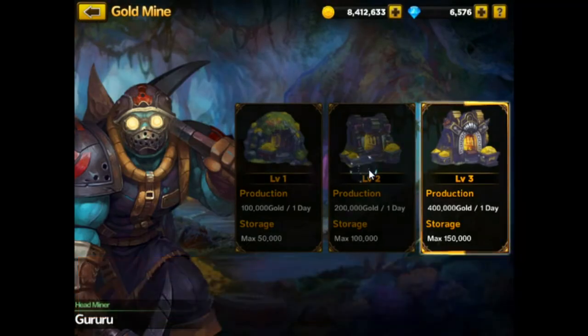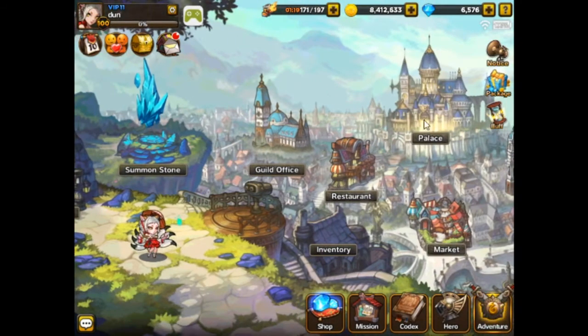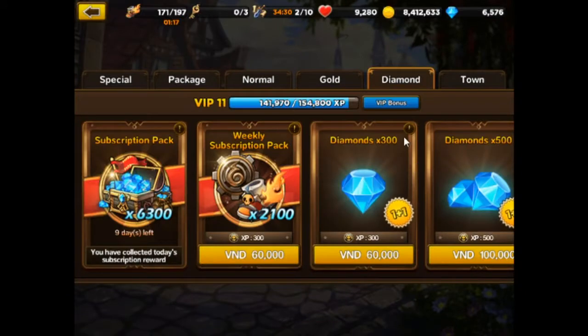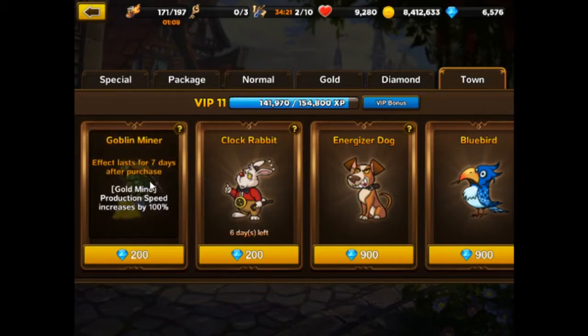As you can see, this is the gold mine. It produces 400,000 gold per day, and it can store up to 150,000. You can double this amount at level 3 by purchasing a little guy in the shop. Let me see. It is under the town tab, and you can see goblin miner and clock rabbit. If you purchase the goblin miner, you lose only 200 diamonds, but you get double the amount of gold.